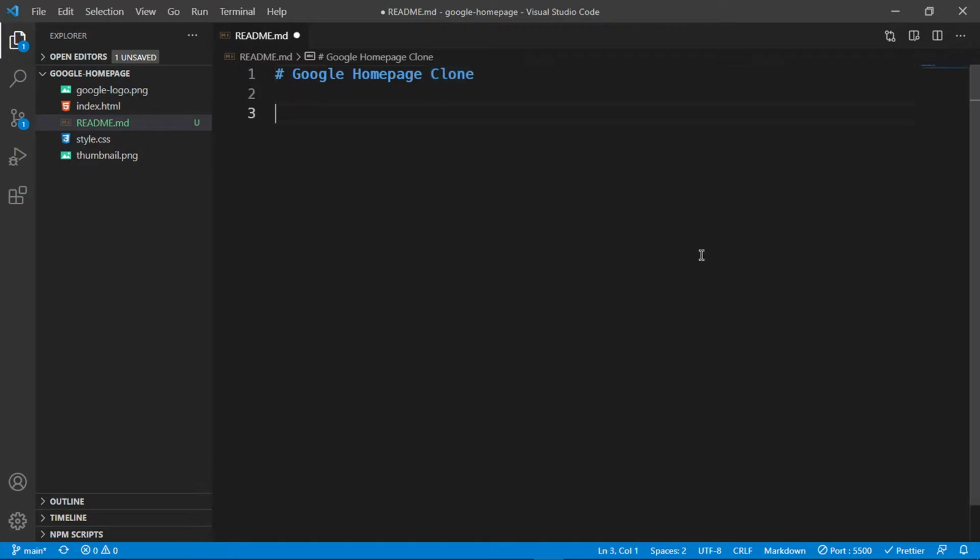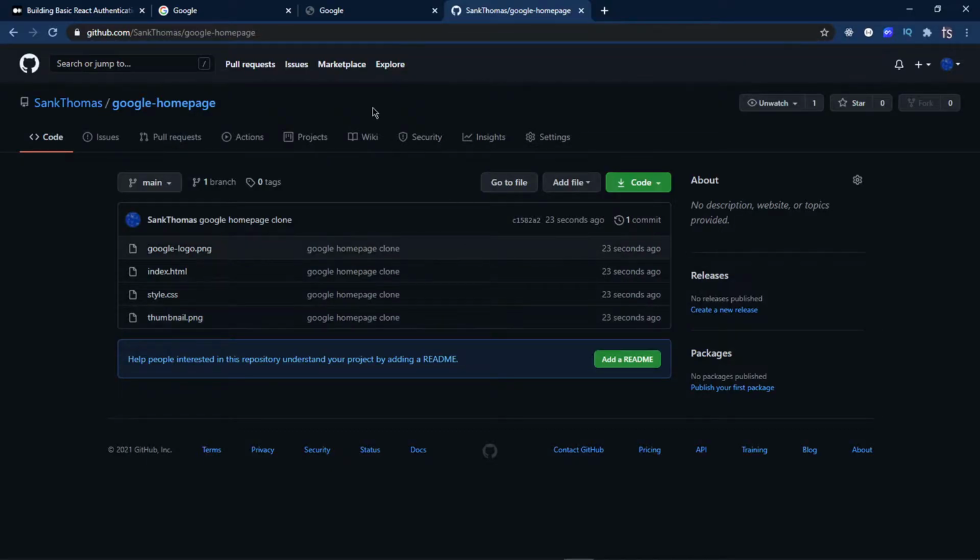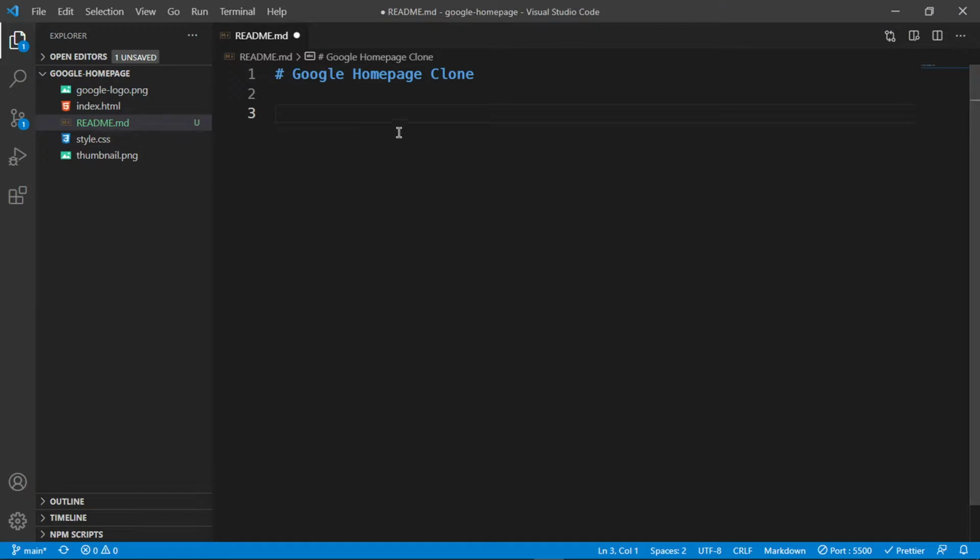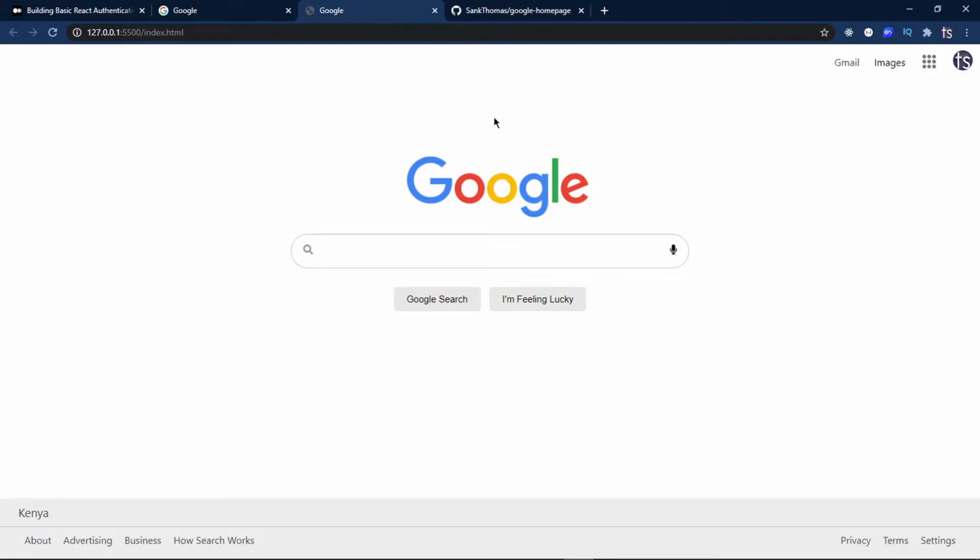I don't know if you've heard of it. And one of the projects where they recommend to improve your UI design skills and your front-end skills, they challenged the users to create a clone of the Google homepage. So I thought that was a really nice project, and that is why I've done this.